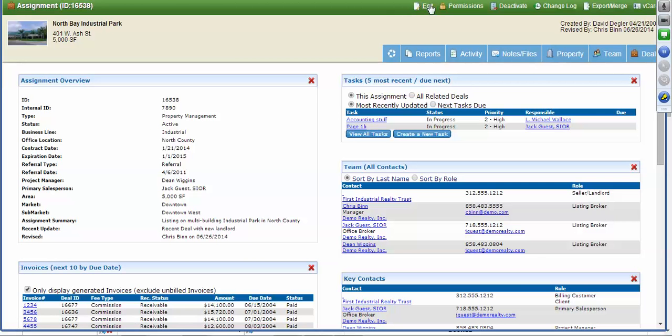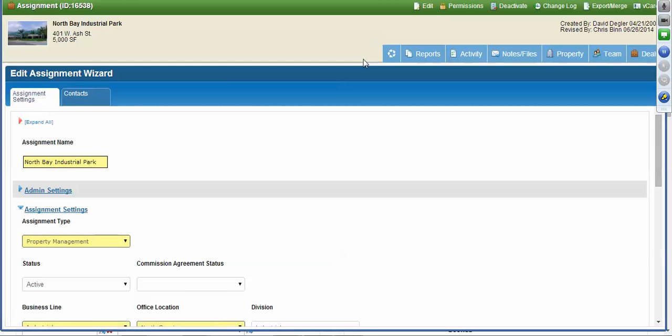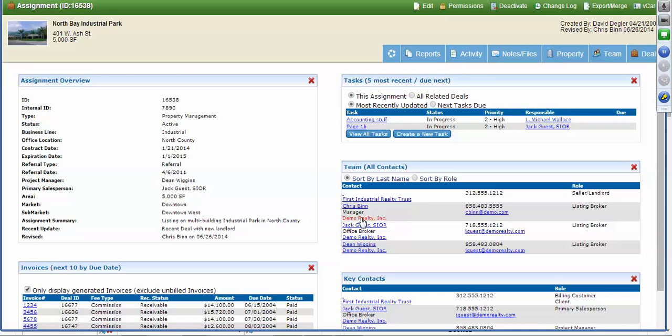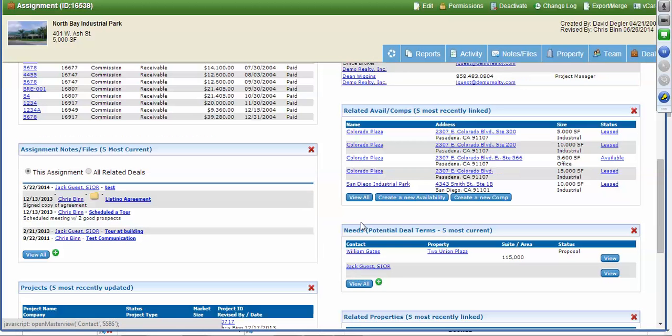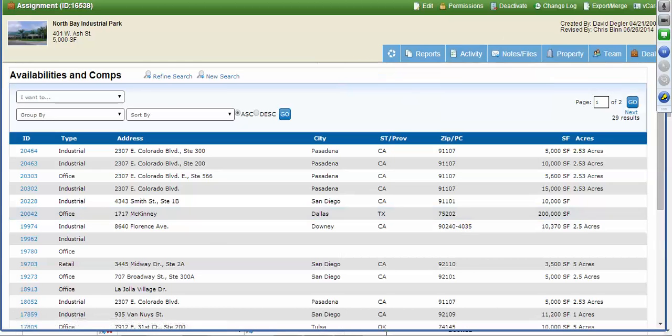Right. Okay. And the only extra step that you have to do, and Jamie, you kind of said it good in that from your assignment, you can get to all the availabilities. So it's just an easy way for you to get to all the availabilities and mark them as closed and published to web as no, and go through the closed deal process that you guys currently do. It's an easy way to get to the whole list right from the assignment without having to search for those availabilities through the availability section.